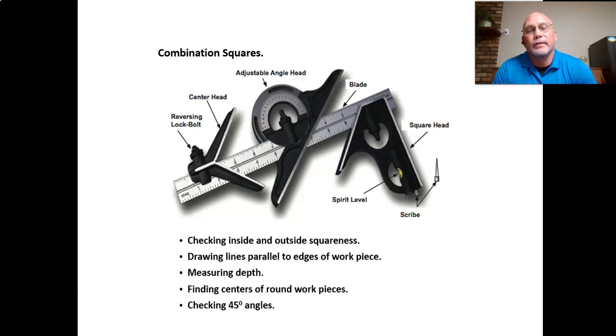The middle device there is your adjustable head, a protractor, and on the right side you've got the square head, which has 90 degrees and 45 degrees. This particular one has a level built in as well as a scribe. Not all have that part.